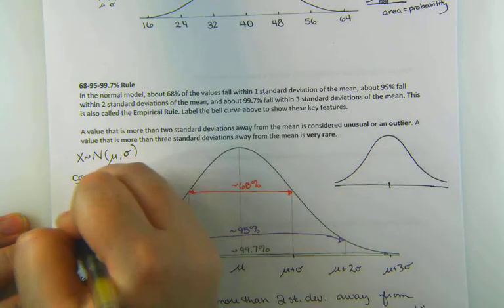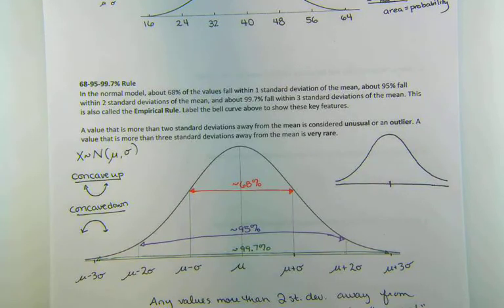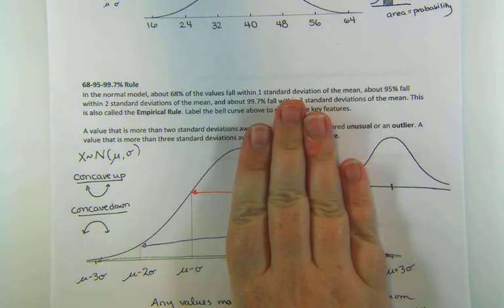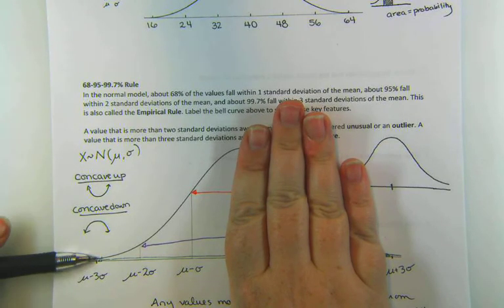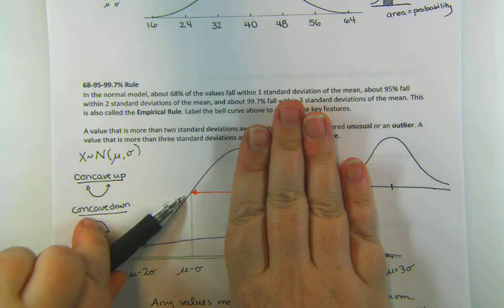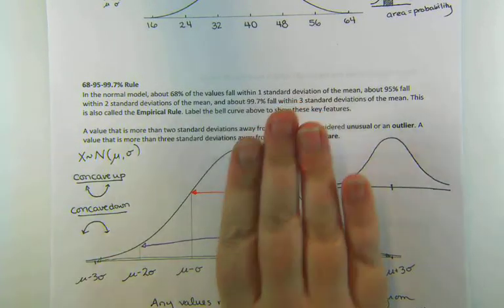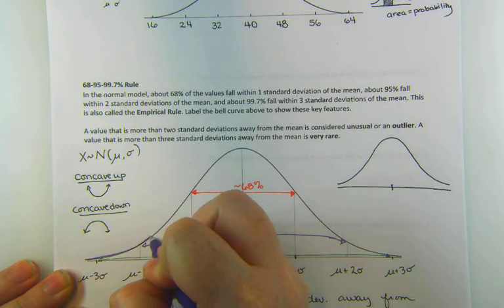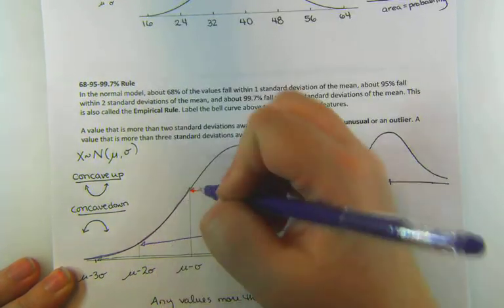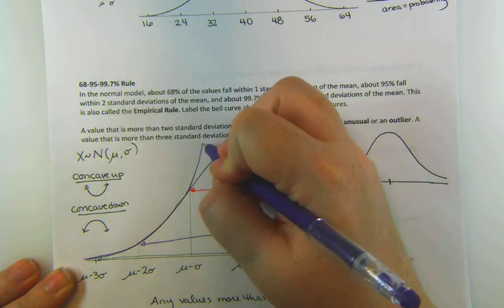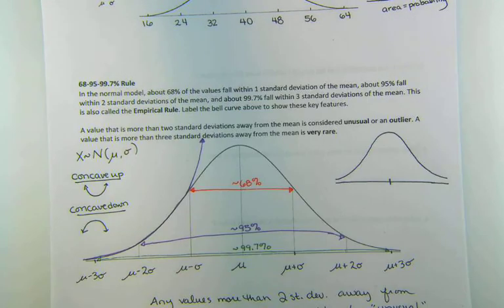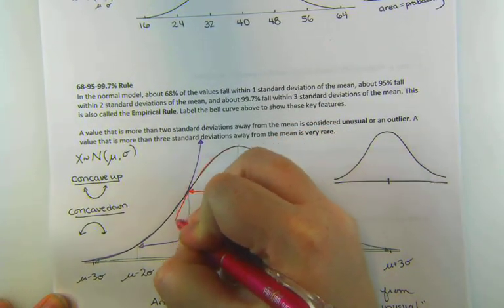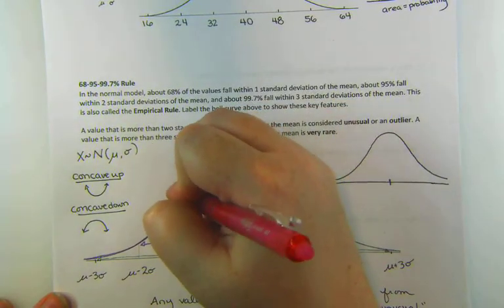And what you want to notice is the curvature of the graph, and there's something called concavity. Concave up occurs with our parabolas, and it's where we have this shape here, opening upward, and then concave down is where it opens downward. And what we can see with our graph, if we just look at half of it, is two concavities occurring. We have concave up over here, and at some point it switches to concave down.